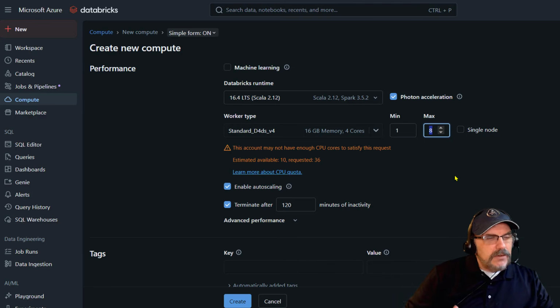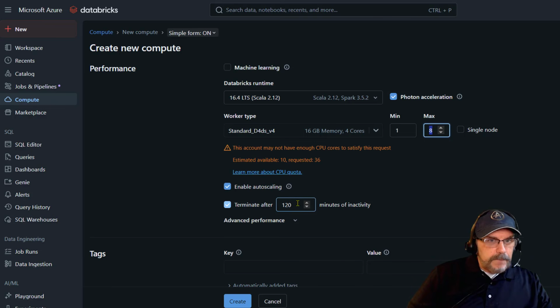In other words, it's kind of ratcheting how much it needs in terms of resources, and will only create another node if it needs it, which is nice because I'm only going to be paying at any given point in time for the nodes I actually need, and therefore the nodes that were actually created for my workload. So autoscale is a really important feature. If you're going to use a multi-node cluster, which is most likely in production, definitely true, you're going to want to use autoscaling.